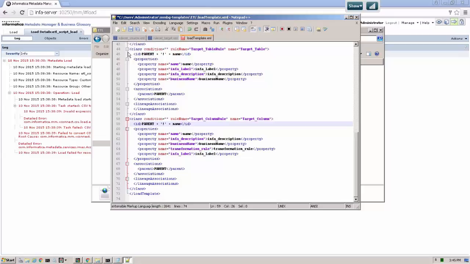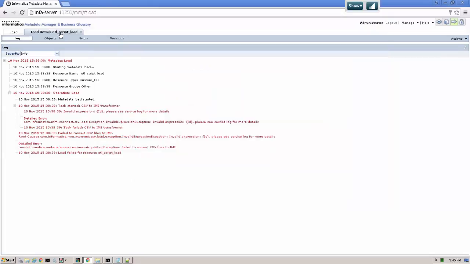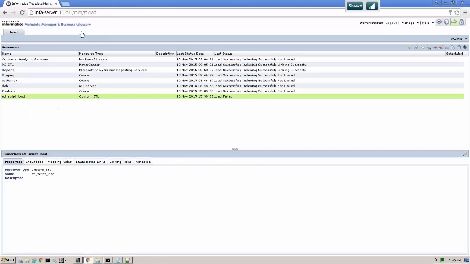And there's target column. And now we'll save the load template. Let's go back to the GUI. Close that and attempt to load again. Right-click, Start Load.